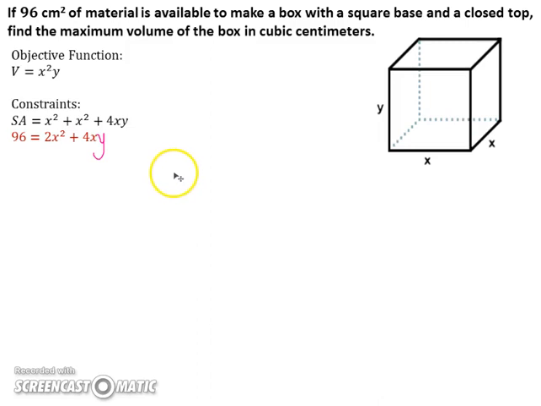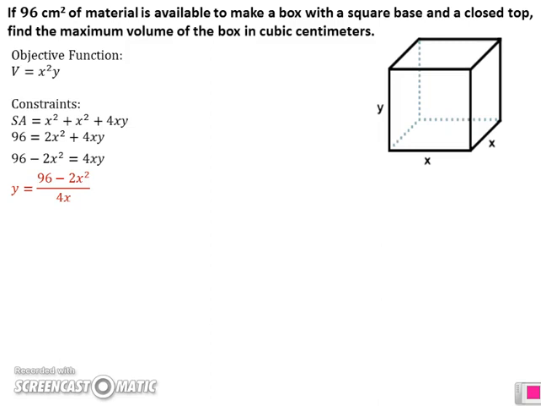Okay. So now we need to use this constraint to rewrite this in one variable. So notice that there's 2 x's in this problem, so it's going to be hard to get x by itself. We can't really do that. So let's solve for y, in this case the y that wasn't there and should have been. So the best thing here is to subtract the 2x squared to the other side, and then we're going to divide by 4x.